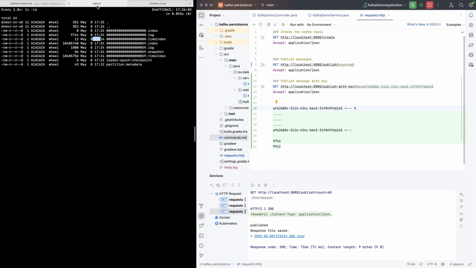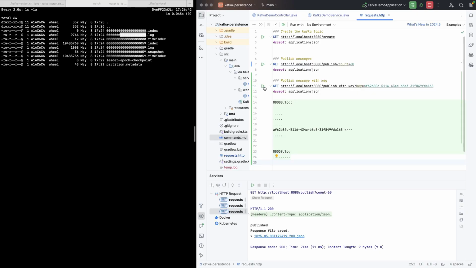Now, to elaborate a little bit more, these files with suffix deleted were already removed, and currently in the 00 log file we have the following content. We have a couple of messages, we have our message here, and we have a couple more messages, and now we have the file with offset 59, and we have a couple more messages in there.